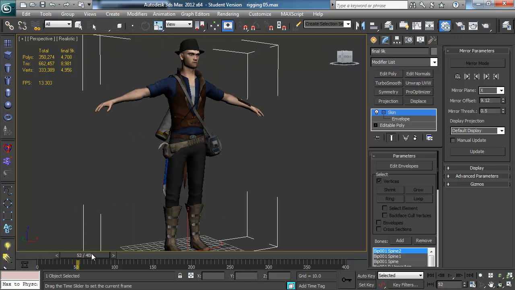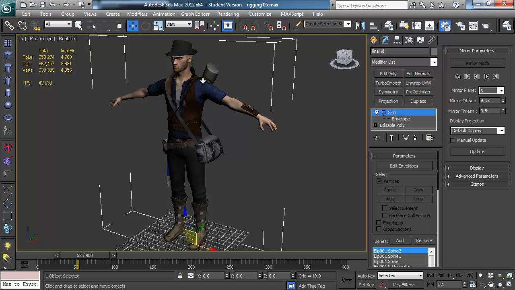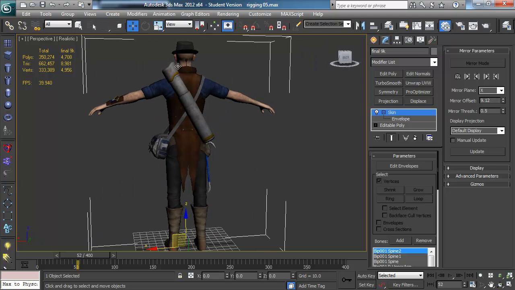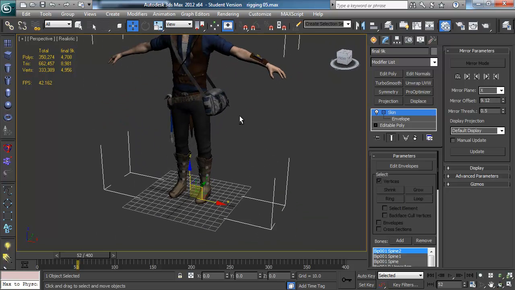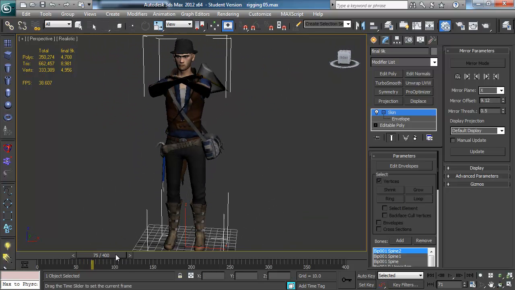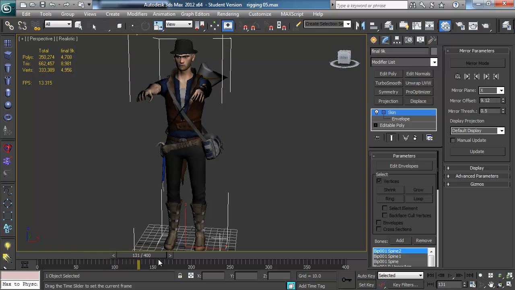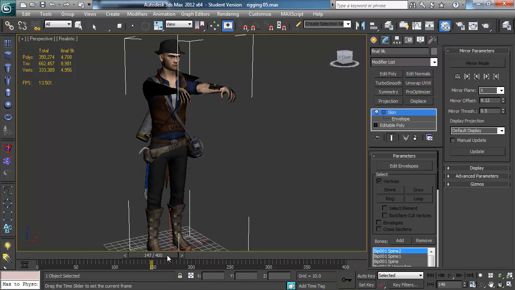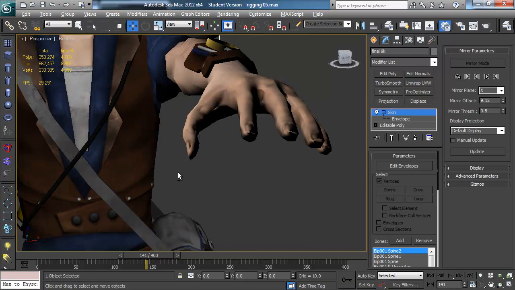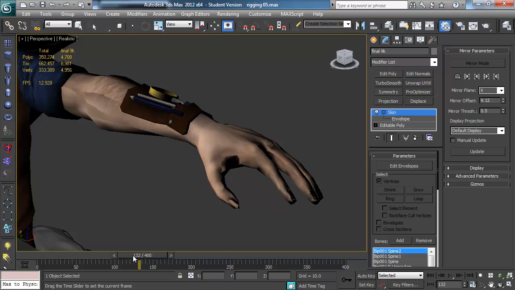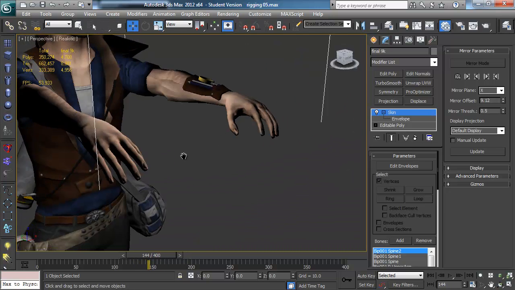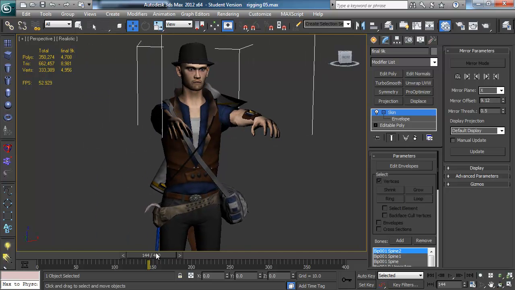The arms, shoulders looking a bit better. Notice that there's some slight, it's the cylinder on the back's become a bit deformed. Again, hands a bit wobbly, but remember I've hardly got any bones here, but I think we can probably sharpen that up a little bit. You can see there's a bit of weirdness going on in the forearm here as that hand moves, so that's not good. So we'll be fixing that probably by hand.